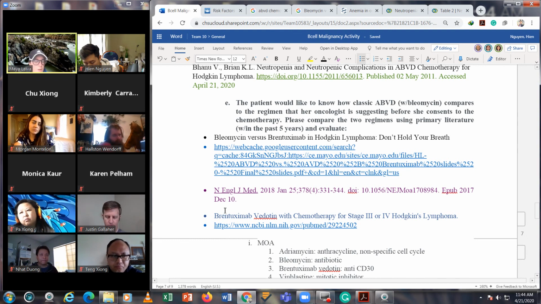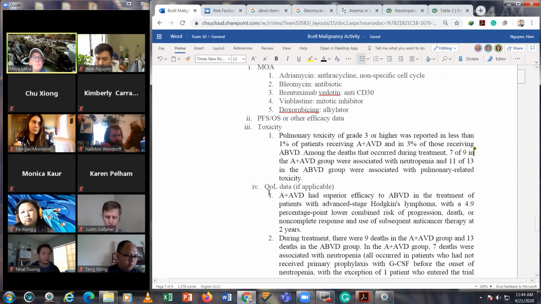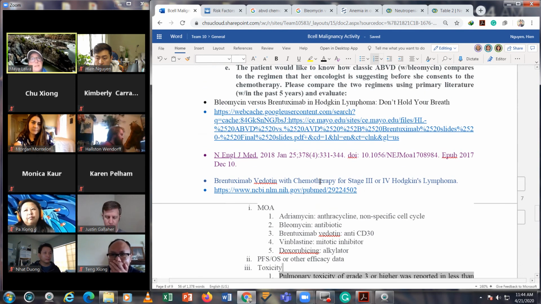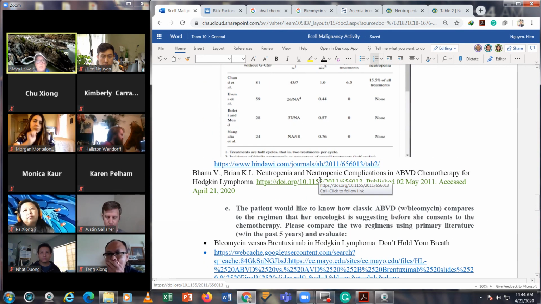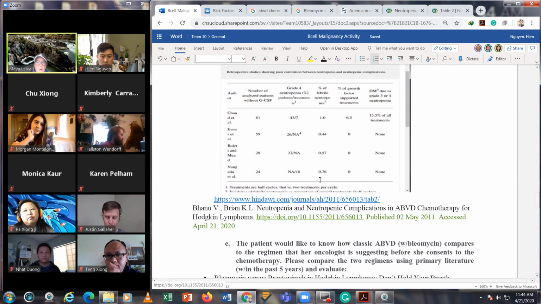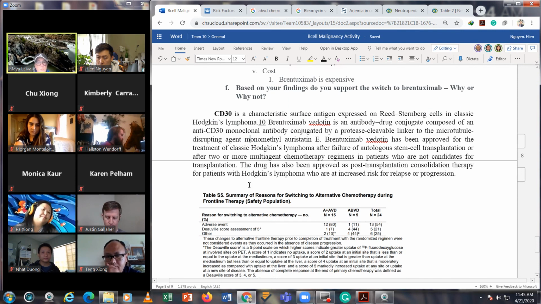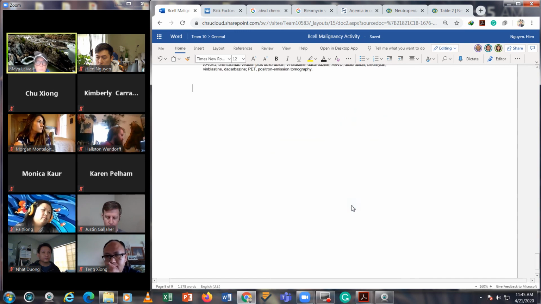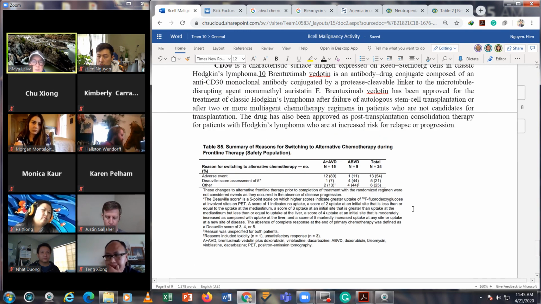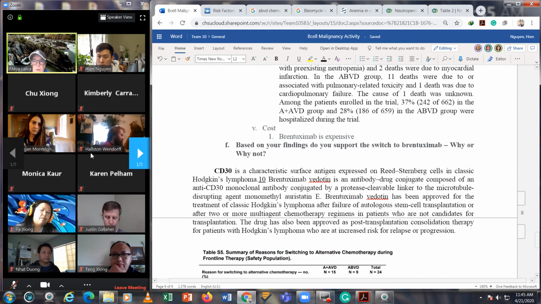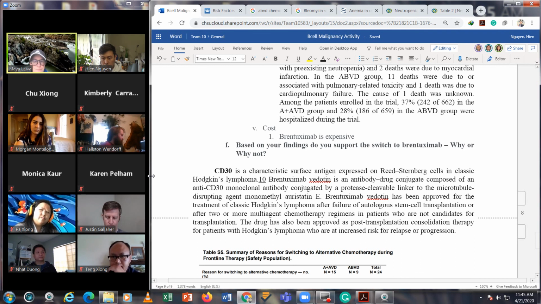So please look into more of the toxicity, the cost, and the quality of life data if you can find it. And then also be prepared to have a decision about whether the choices are really: yes, we can switch for bleo in all patients, or maybe we just do it for some kinds of patients and then figure out who those patients are, or no, they really don't have the same function and they shouldn't necessarily be swapped out for each other. So those are really the three options that we can choose.